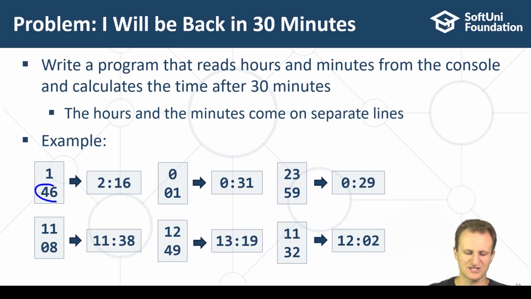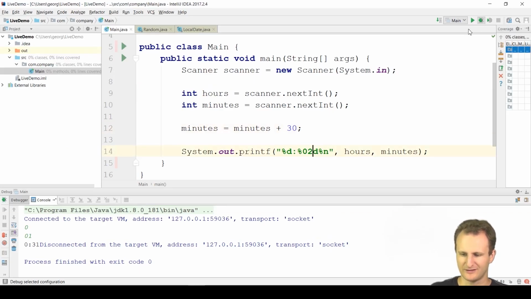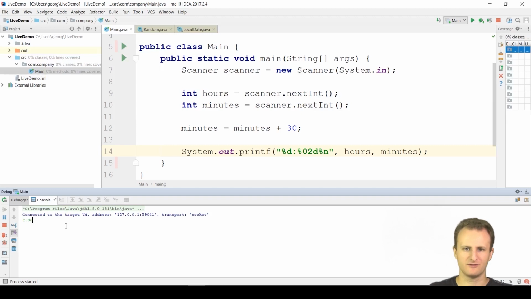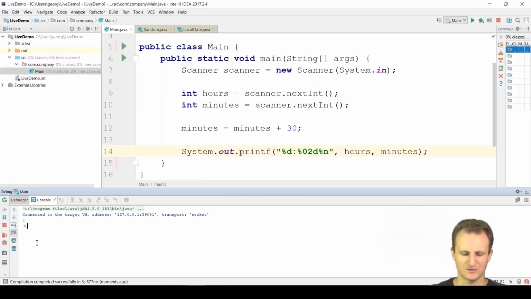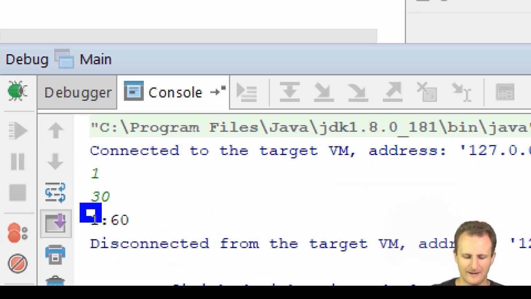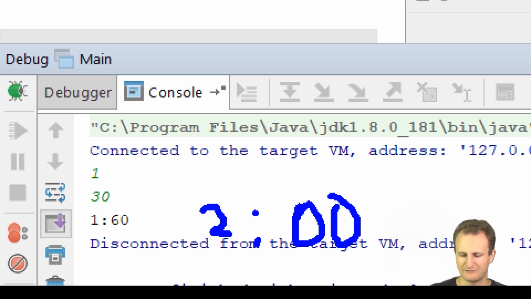Well, if I overstep the minutes, so if the sum over here gets more than 60, if I enter 159, for example, or even 131, or even 130. If I enter 130, well, 30 plus 30 is 60. So if I press enter here, I get 1 and then 60, but there's no such thing as 60 minutes past 1. There's 59 minutes past 1, and then 60 minutes past 1 is 2 o'clock, right? 2 with zeros after it. So how do I calculate that correctly? Well, what would I do? I would need to check something.